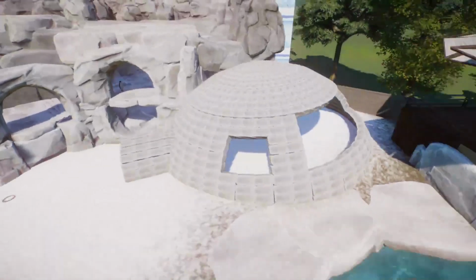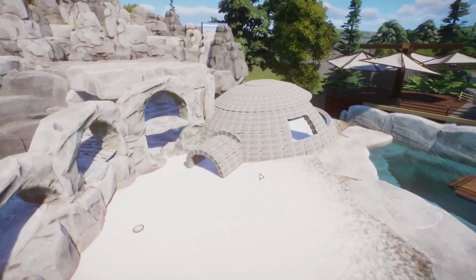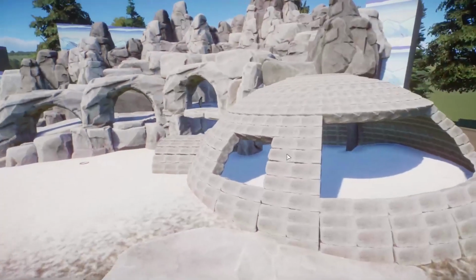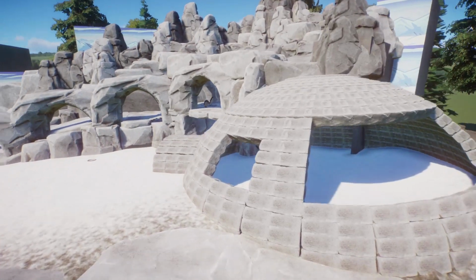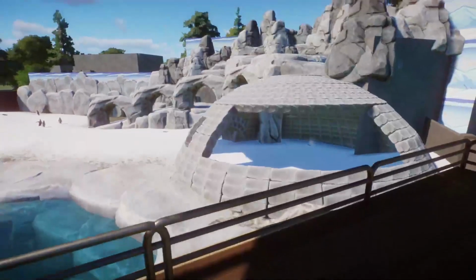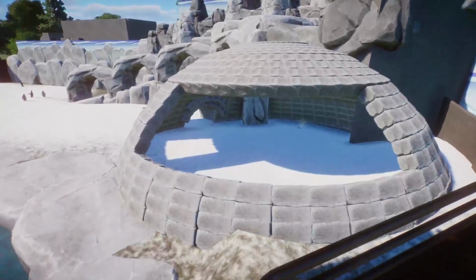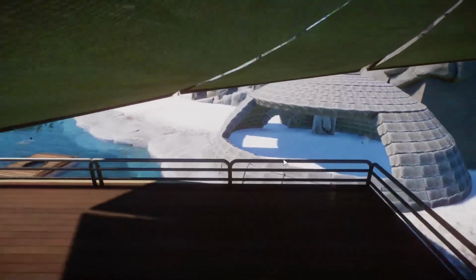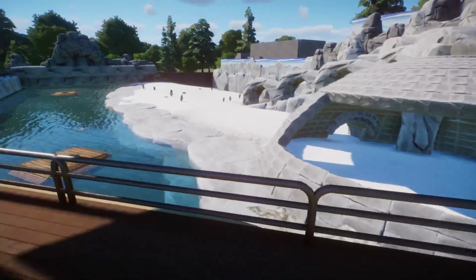This is another idea brought on by people on stream to build an igloo. This was originally a very small igloo, and then I remembered, oh yeah, we have to fit penguins inside of there, so it started to turn into a very big igloo. It's much bigger than I initially anticipated, and they go inside here and hang out. I need to give them a bit more reasoning to go in there by putting in more habitat stuff, but I'll definitely do that when I'm adding in all the fun little detail work.